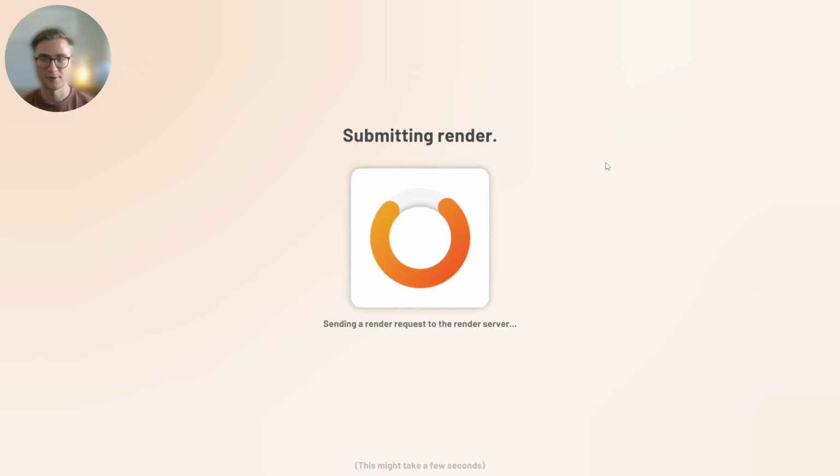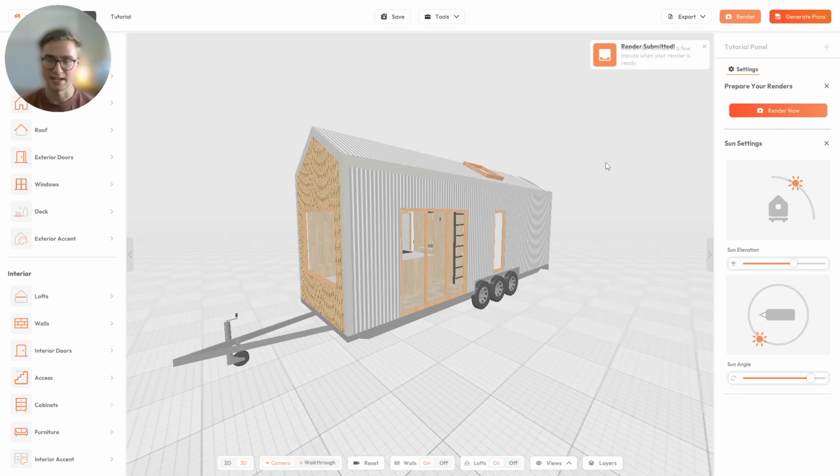If you were rendering with a regular render tool, you would usually build a 3D model that you can then import into the render tool first. Building that 3D model would usually take many hours, and then creating a scene in the render tool and creating the right settings also takes many hours on top of that. Also, rendering in a render tool usually requires a really good PC, but the 3D Tiny House Designer renders your image on the server, meaning you don't need a good PC to render.